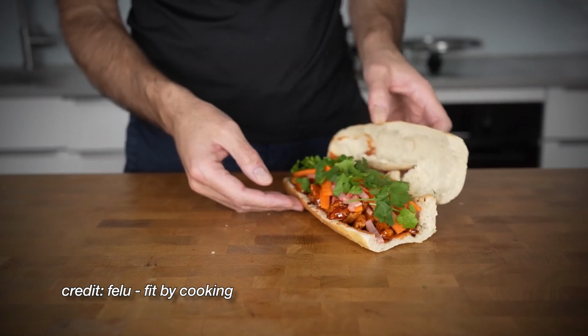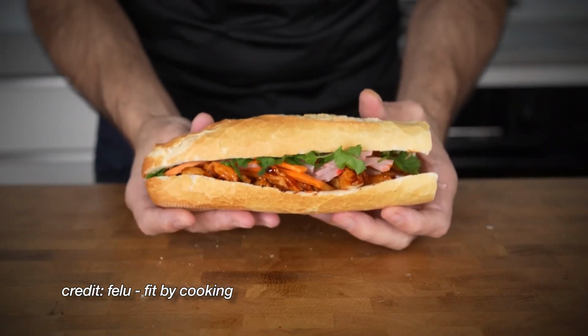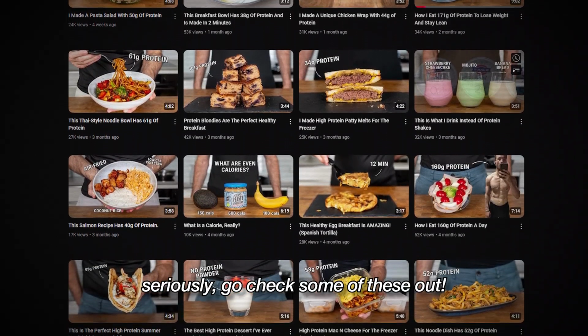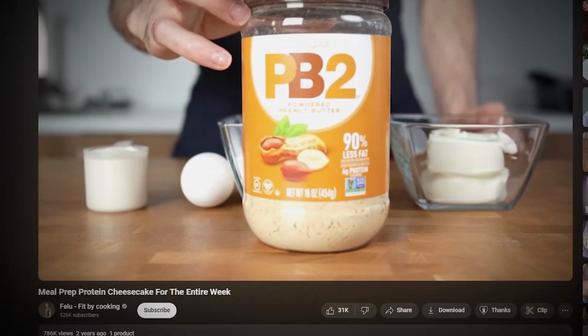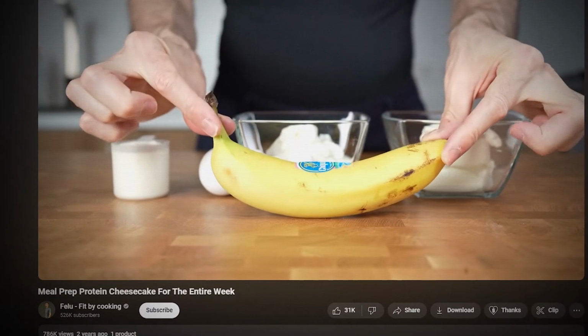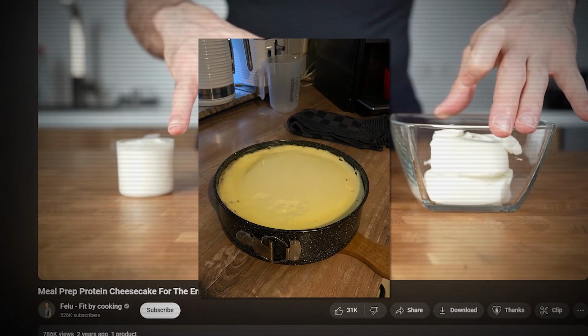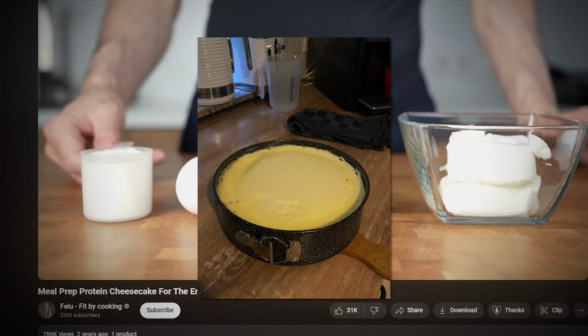The first recipe comes from Felu, one of my favorite fitness cooking channels. I like his recipes mostly for their out-of-the-box thinking, as he does get quite creative with them. For this video, I chose his protein cheesecake because I really like cheesecake. For my birthday this year, my girlfriend baked me a cheesecake, and I ate half of it in one sitting, consequently giving myself diarrhea the next day.